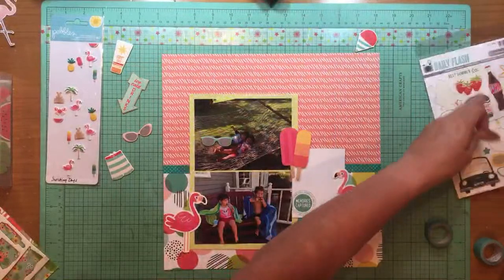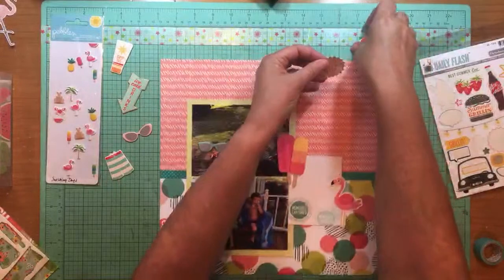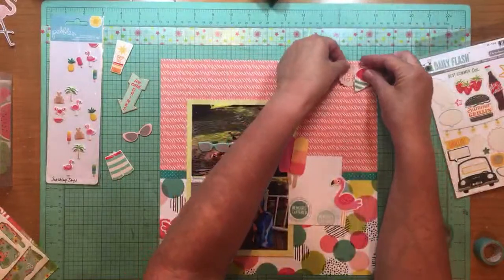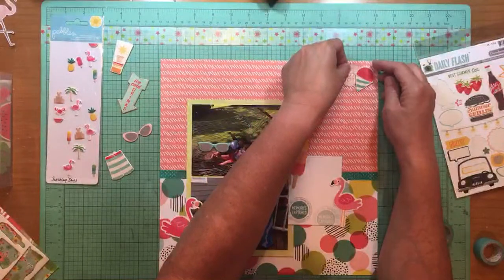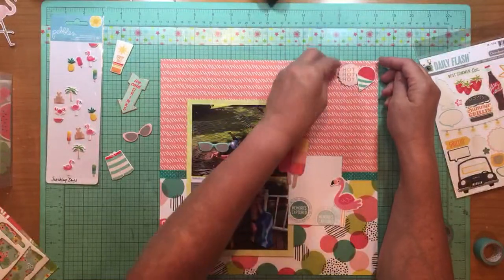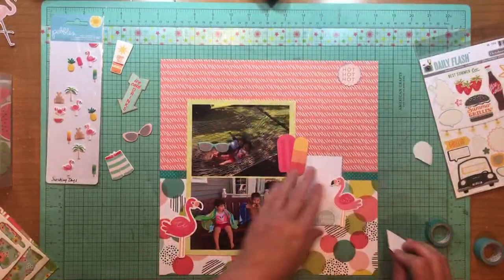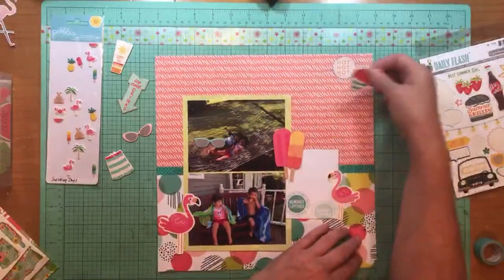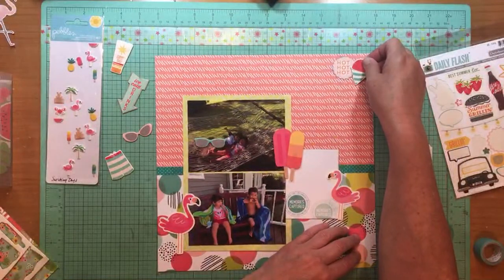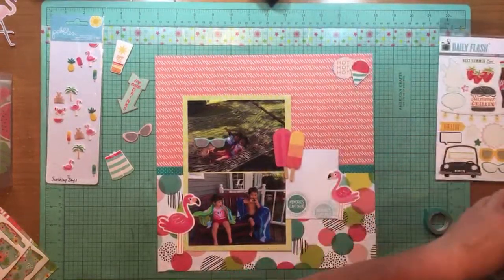And I still do have those sunglasses that I can put somewhere. Oh, this is a sticker and I just put ATG on it, but that's okay. I think I was thinking it was the chipboard. I don't think these peel off. Oh, they do. But even though these are still really sticky from Simple Stories, I'm still putting ATG on it. Okay. So there's that one.